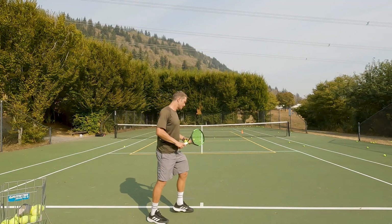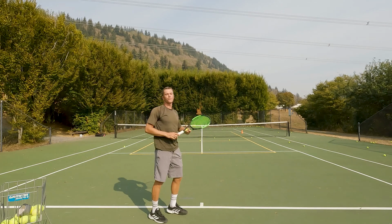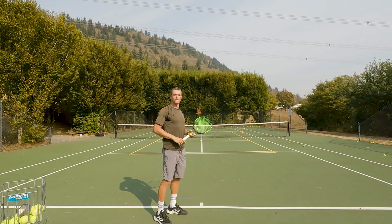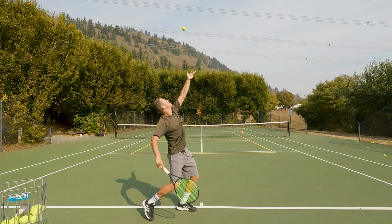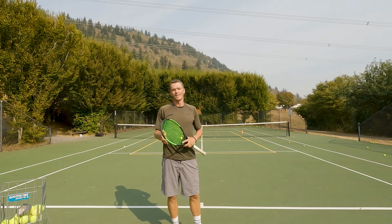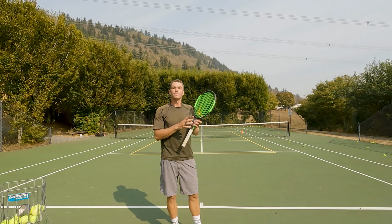This is what it would look like. Now if I were to give you an exaggerated back bend, and what I use on my serves, this is what it would look like. It might be hard to see just because the difference is so marginal, but it does make a difference.